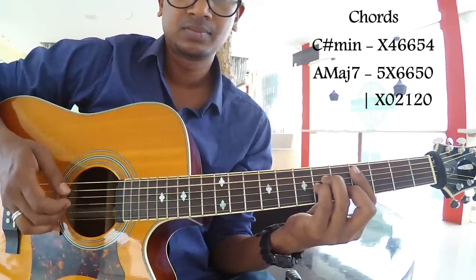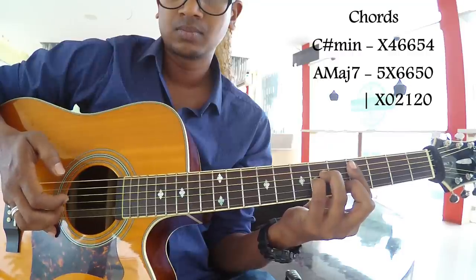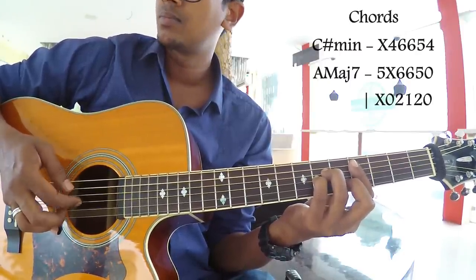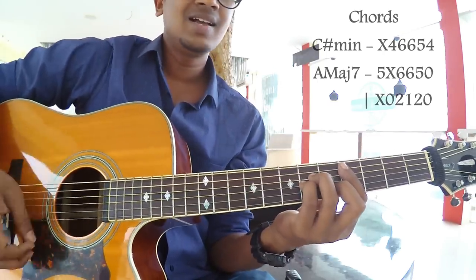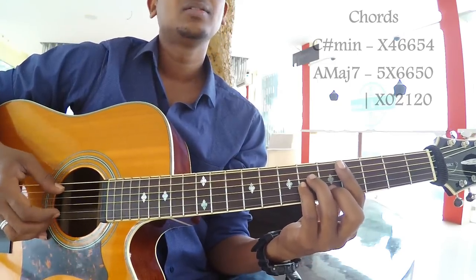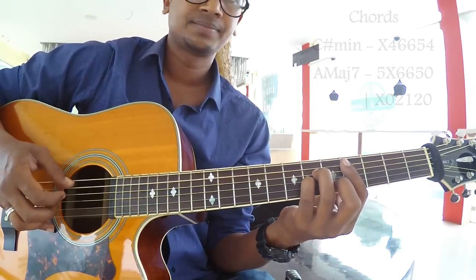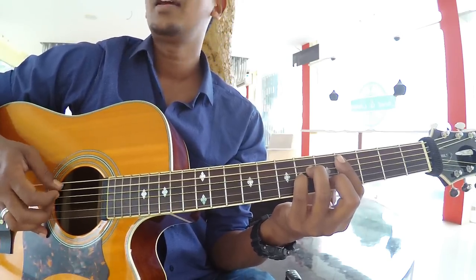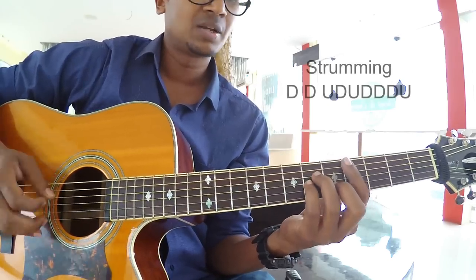Let me slow it down. Super slow. Till there, I think the same pattern goes on. So you can follow the same pattern. Till there, you can follow this finger picking. You can follow this, or if you feel it's kind of difficult or you wanna go for an easy version, you can strum it out like this.